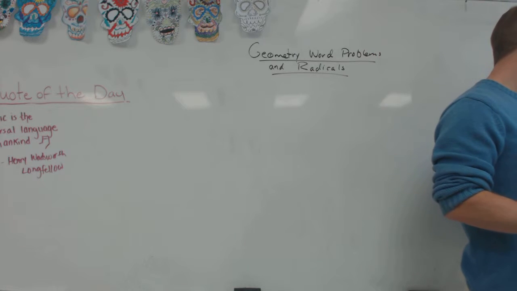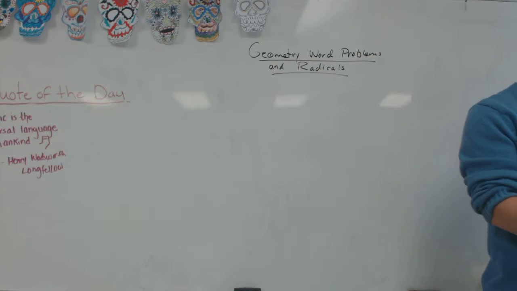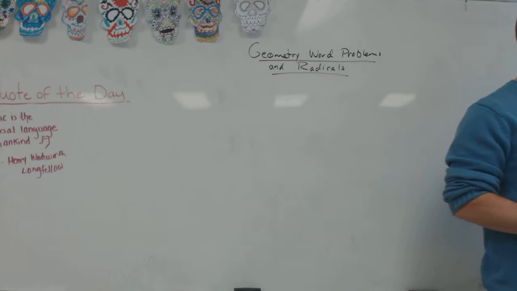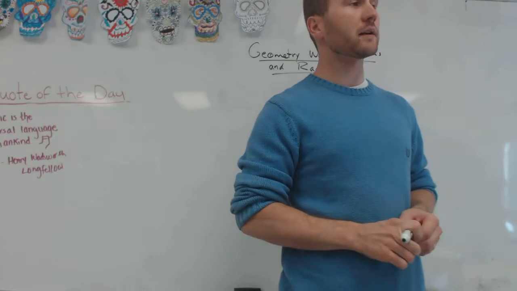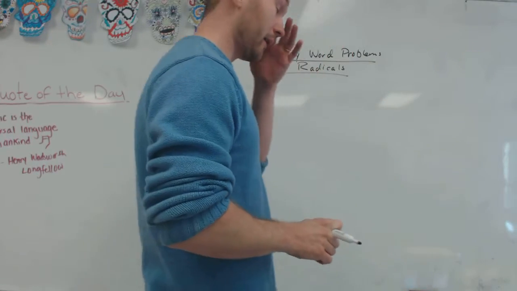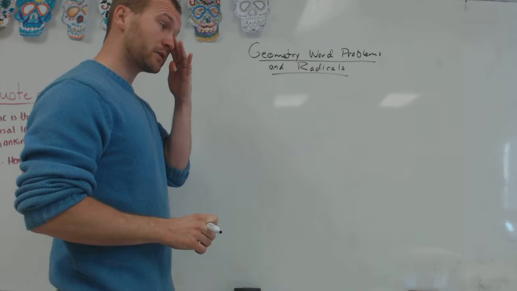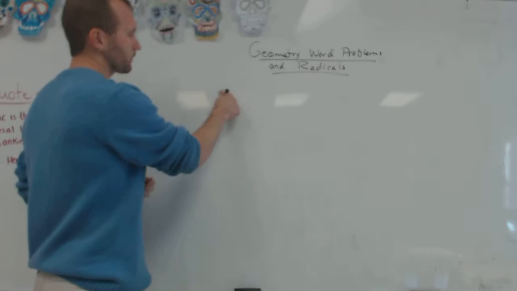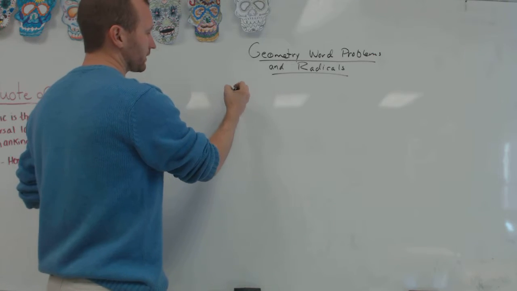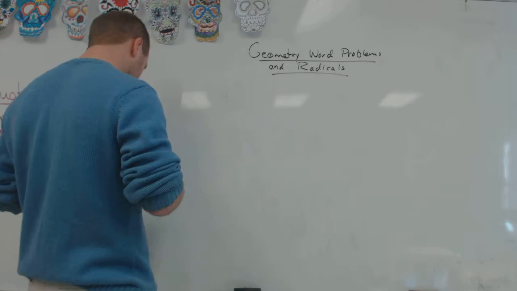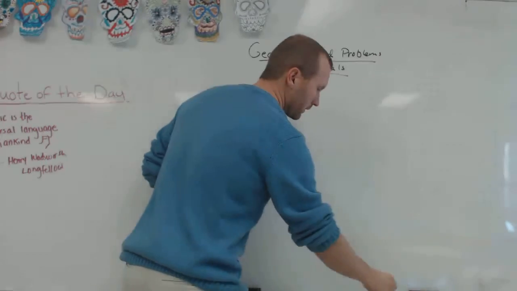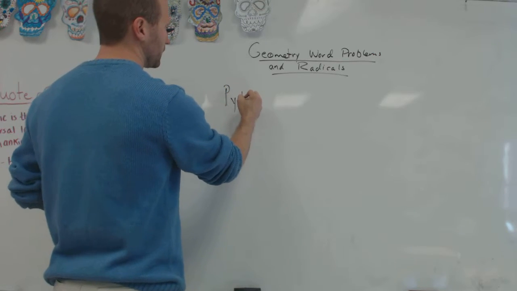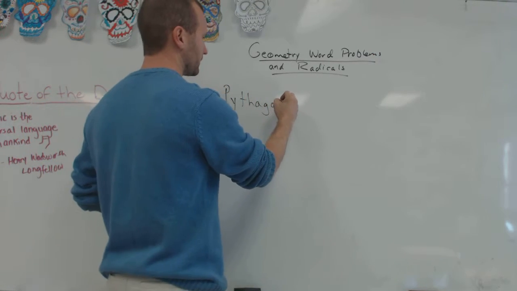What you'll notice is a lot of these formulas involve squares or multiplying things together. And so square roots are fairly common in word problems that involve things like finding the area of a geometric figure, or, and the first one we're going to talk about, using the Pythagorean Theorem in geometry. So the Pythagorean Theorem is going to be kind of our first type of geometry word problem.